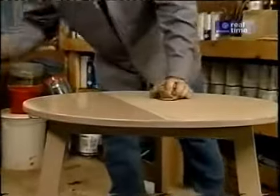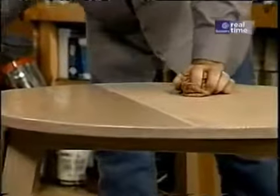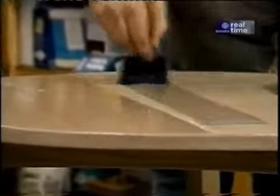Now that I've got the stain just right, I'm protecting everything with several coats of a hard and durable satin finish polyurethane.